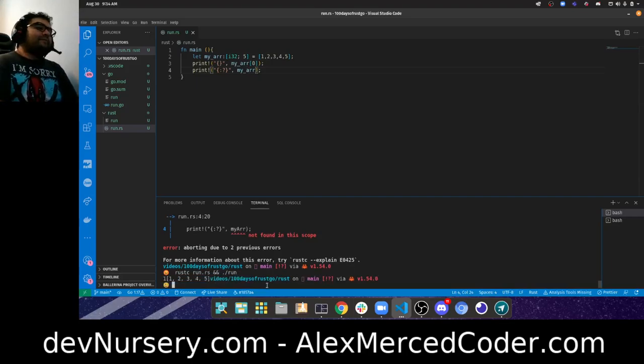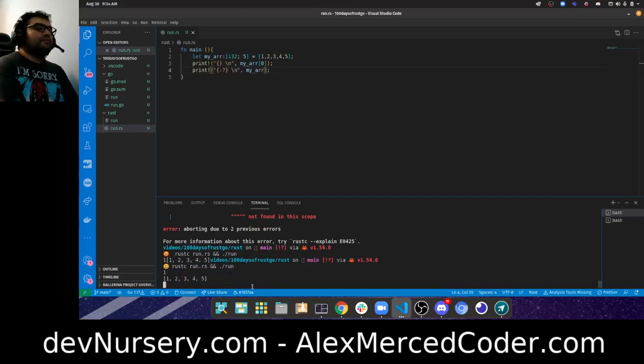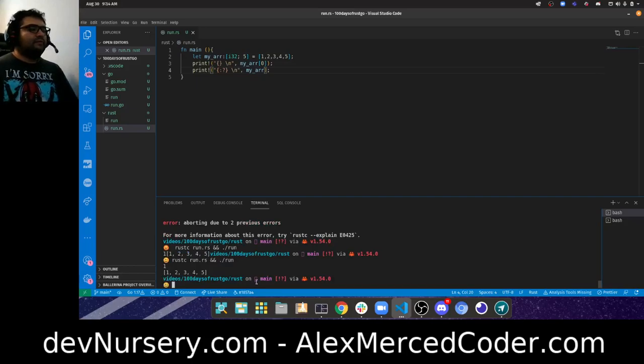And there we go. Okay, so see, I got the deal, and then again, I probably would want to put a new line in here. So again, a new line symbol, so that way it goes on to the next line. And there we go. Okay, so we printed out 1 item from the array, and that's all fine and good.